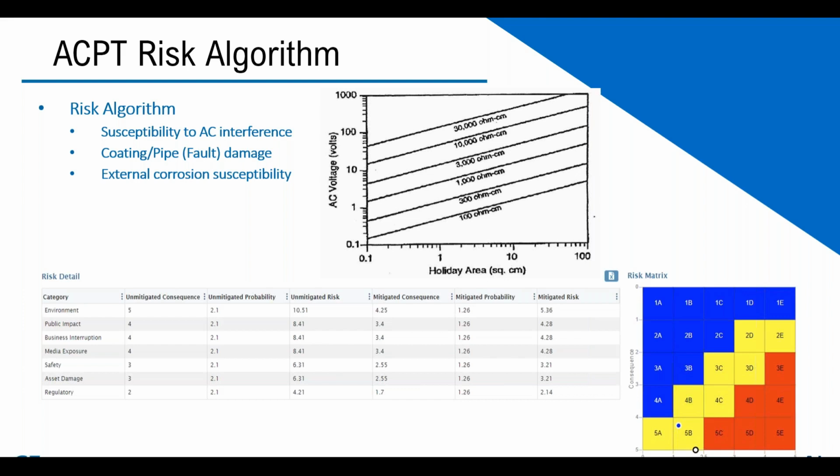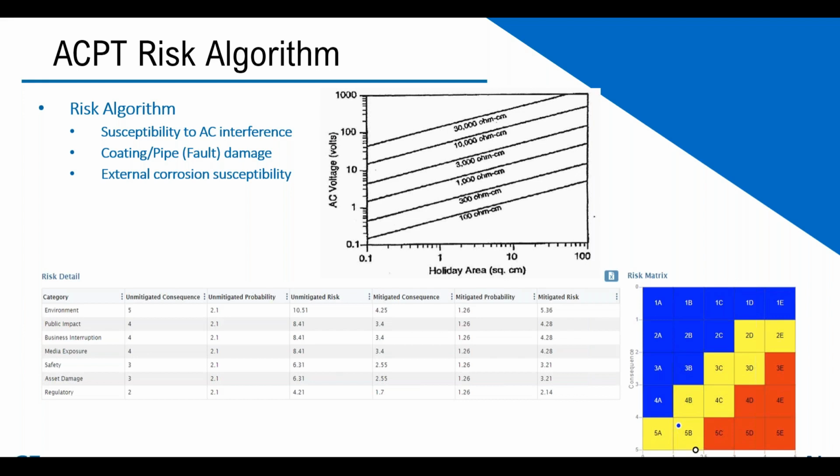And if you look at some of these voltages here, I had a question asked the other day. They said, what if we're in a brackish river water, and the resistivity of that brackish water is around 30 or 40 ohm-centimeters? Well, that's down here. Okay, that's below 100. Okay, this is 1 volt. You could have a 1/4 of a volt and have AC corrosion. Yes, we have a problem.